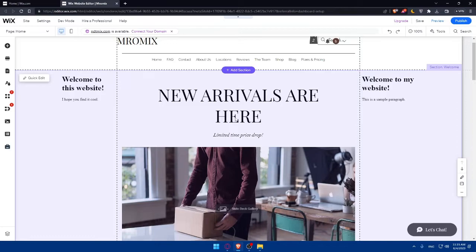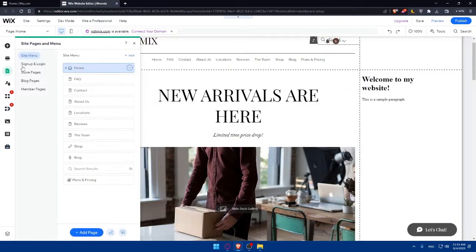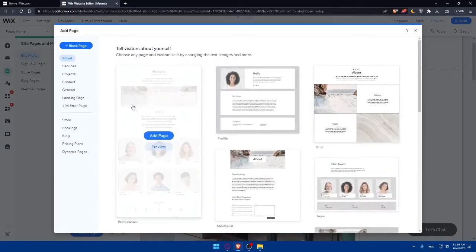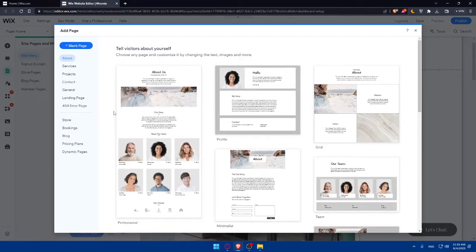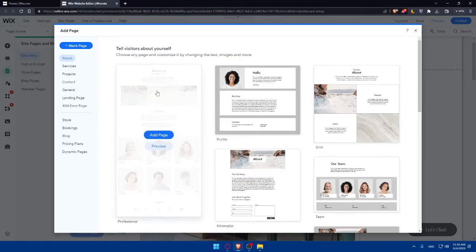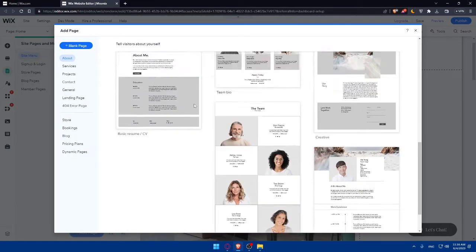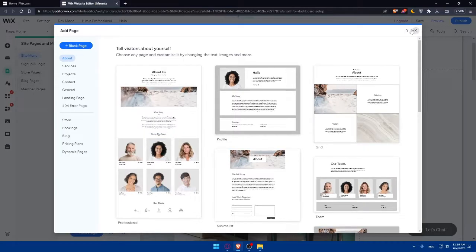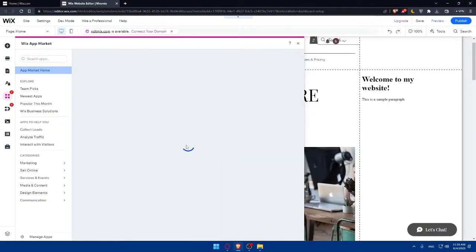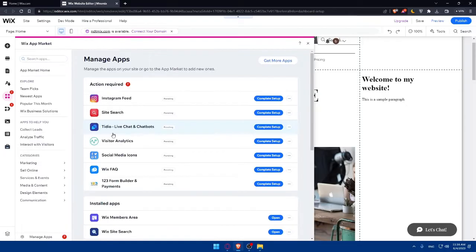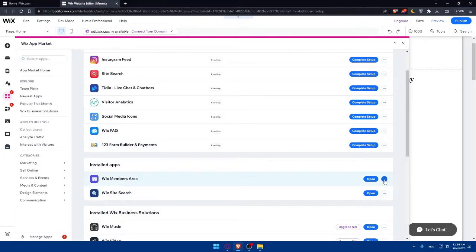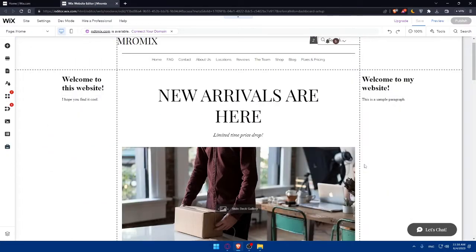And let's now go to pages here on this left menu. As you can see, we'll be able to add some pages. If you have the app already, you will normally find your pages here if you scroll down. If you didn't find this, just go back into manage apps. This time, click on these three options and click add again, just to check if it's added or not. And normally it's added.